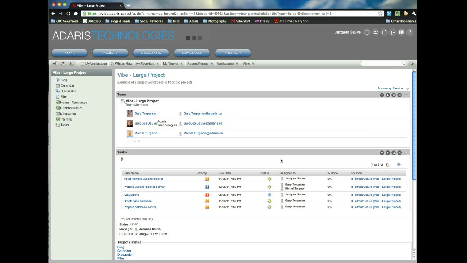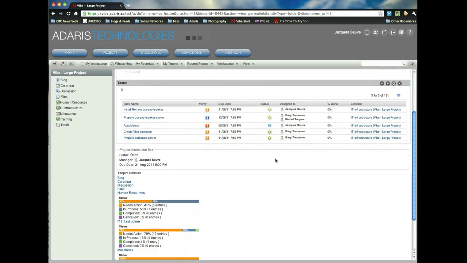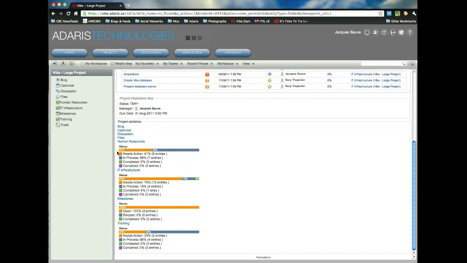Putting everything in one task folder can get a little overwhelming because you'll have so many tasks, so many people involved, different departments perhaps. So this is what we're going to look at right now. The big difference is instead of using just one task folder, we're going to set up several task folders. And you'll see that right away at the main page of your project. You can see here we've got different task folders for human resources, for IT infrastructure, and then the new thing we're going to introduce is a milestone folder.